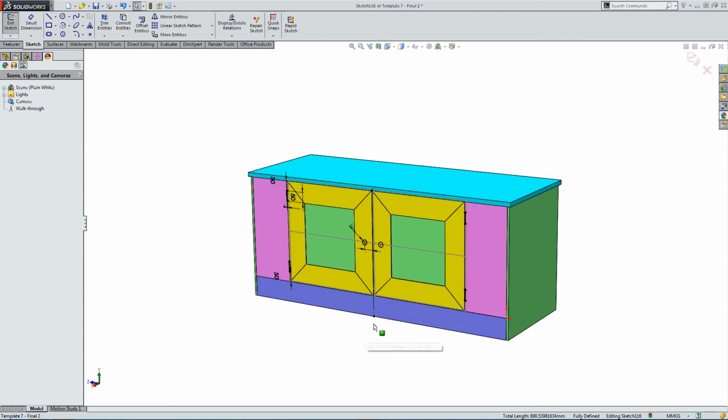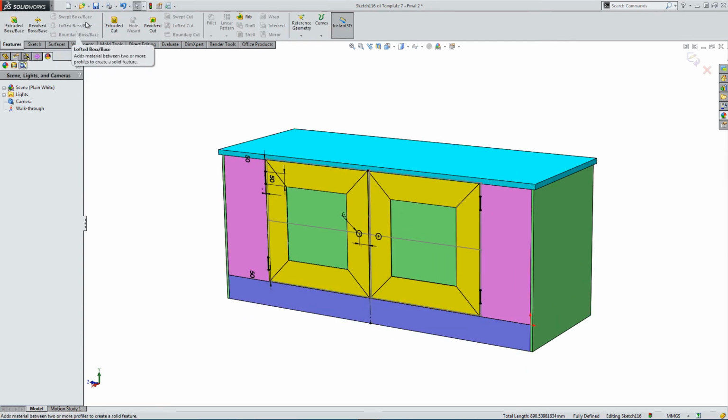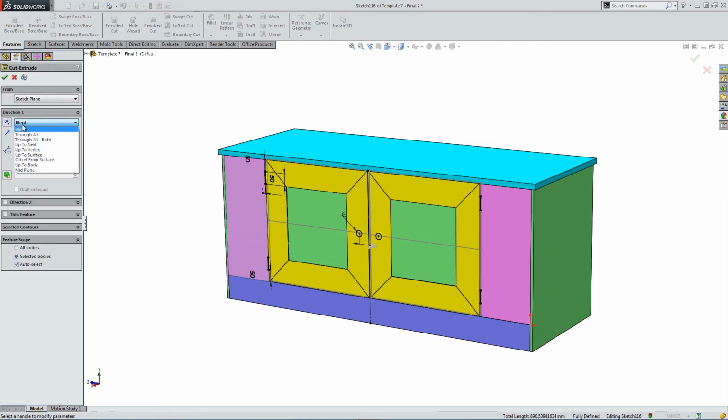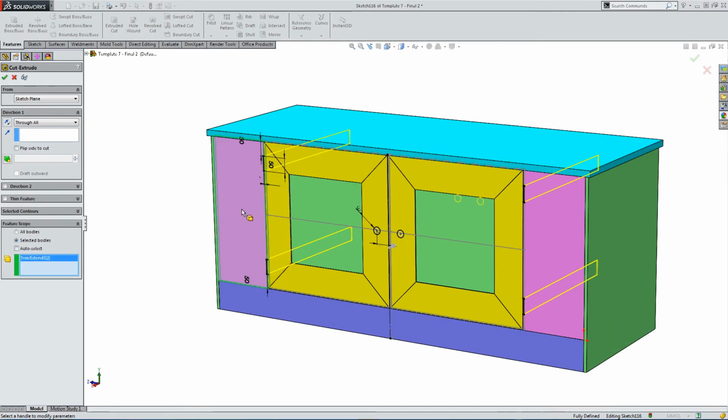Okay, now let's extrude cut these relief parts out. So through all, but we'll select the correct bodies, and let's just select this panel, that panel.